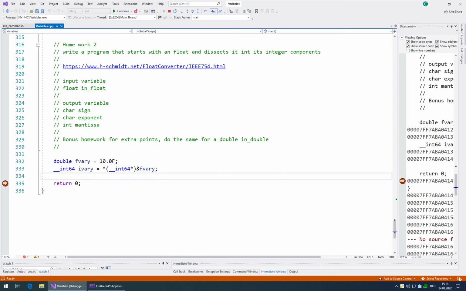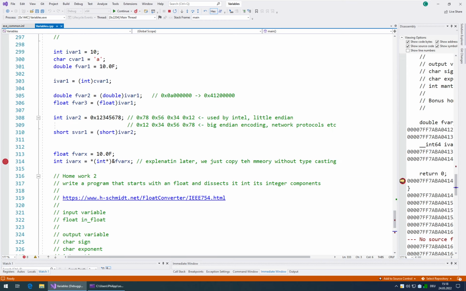So we are forcing the compiler to generate code which will take this double number and copy it into a memory location which is supposed, according to the rest of our program code, to just contain an integer number. So the length is fine, so the number will fit, but of course the representation is completely wrong. And what we are doing here is we are using pointers and a typecast.